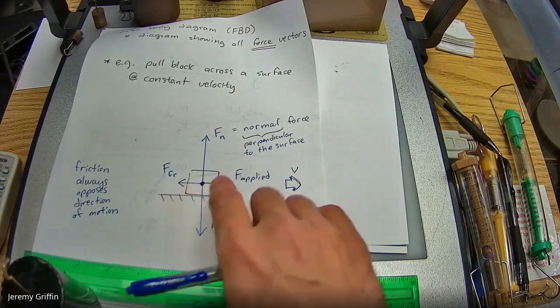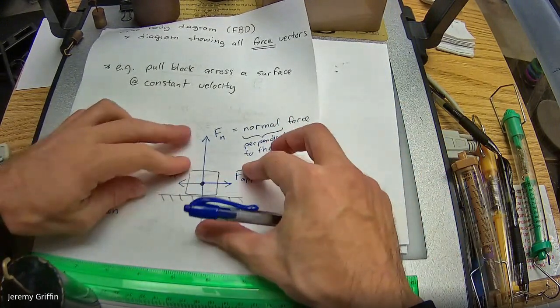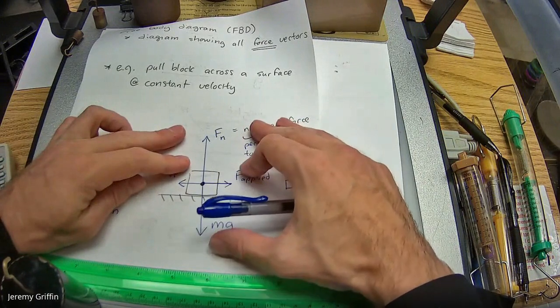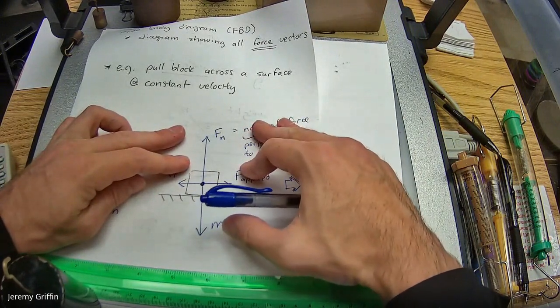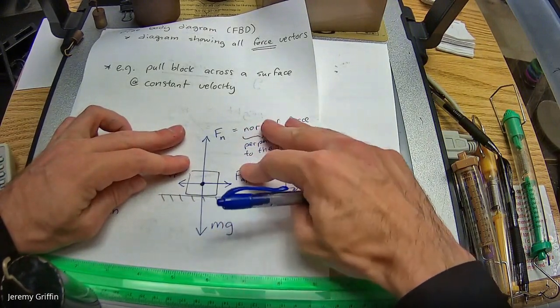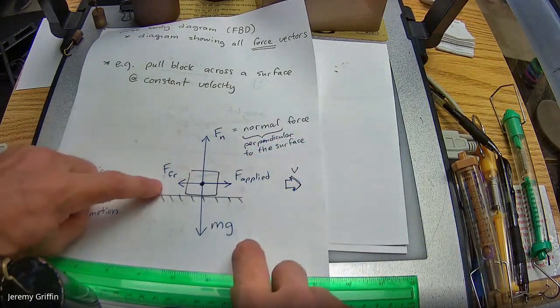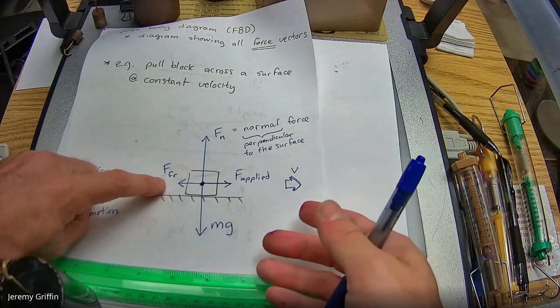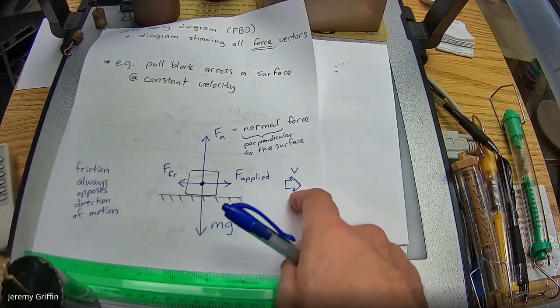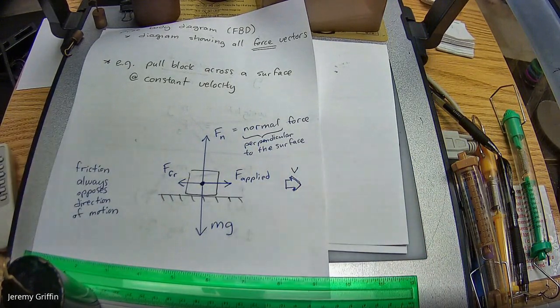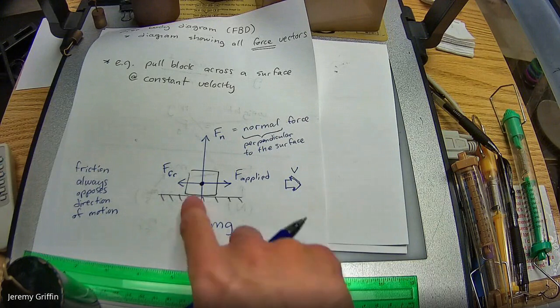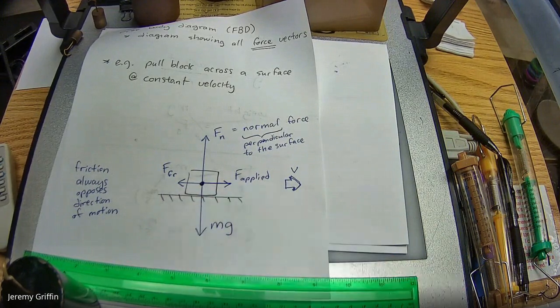Otherwise, if I didn't have these forces labeled and you just saw that, it'd be ambiguous. You wouldn't know if it was moving or not, and if it was moving, which way, to the right or to the left, would it? Okay. But once you know that this is a friction force, it must be either moving to the right, or it could be static friction. Speaking of which, there are actually 2 different kinds of friction. Because how would you know that this block wasn't at rest? It might be.